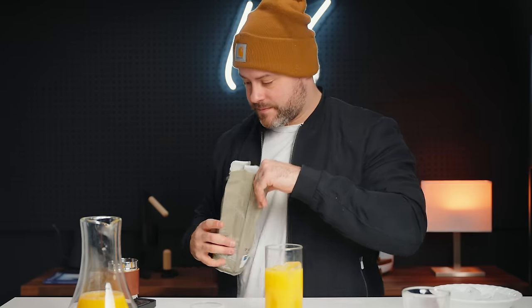Then we're going to brew an espresso. Today I'm using this espresso blend from 49th Parallel in Vancouver, Canada — their Epic Espresso blend. We've got a beautiful espresso here, brewed at a two-to-one ratio: 18 grams of coffee in the basket and 36 grams yield out of the machine. A pretty traditional espresso shot.